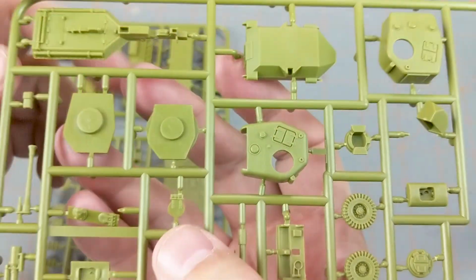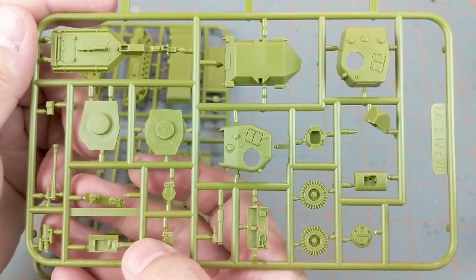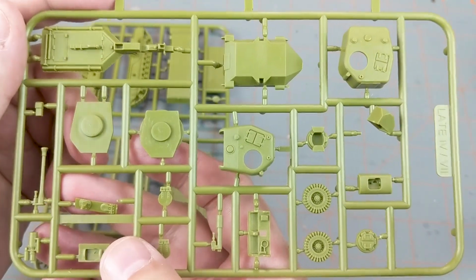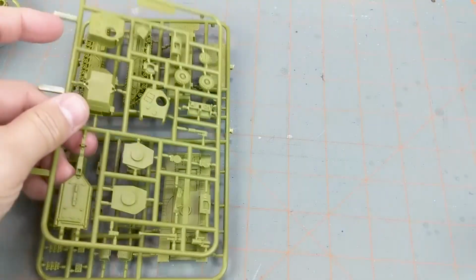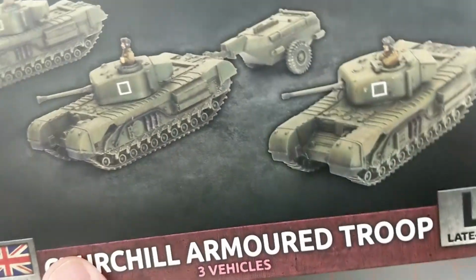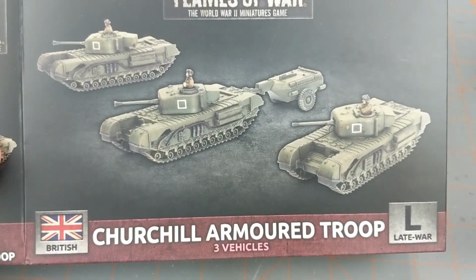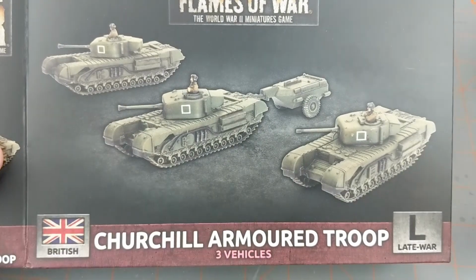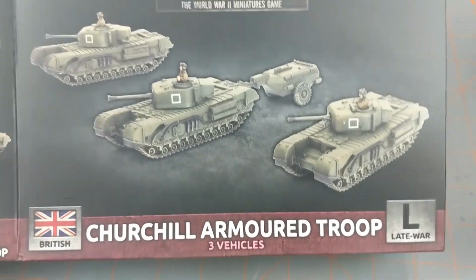Normally I'd build one of these and show you guys a built copy, but since I'm giving these to Jake to build, I'm not sure when he'll get around to them. His build queue is a little full, but nevertheless pretty cool. Alright, so the Churchill Armored Squadron, there you go, that's what's in the box. It's very cool that we get the decals in the box. I like that. A unit of 3 means that these individual boxes aren't that expensive, and it's a nice way to do it.